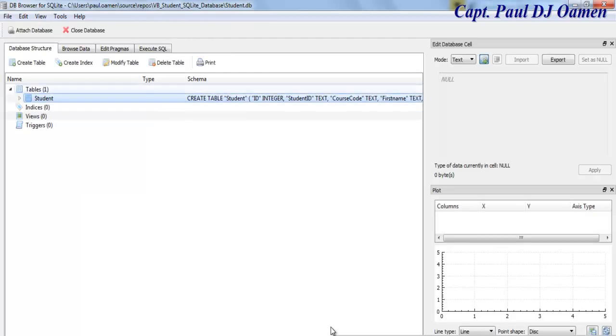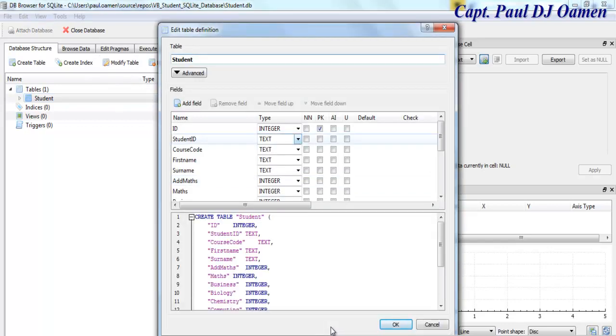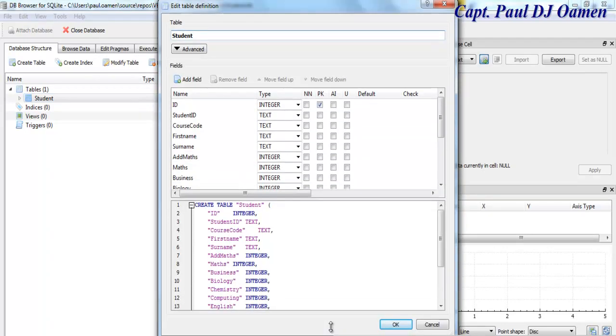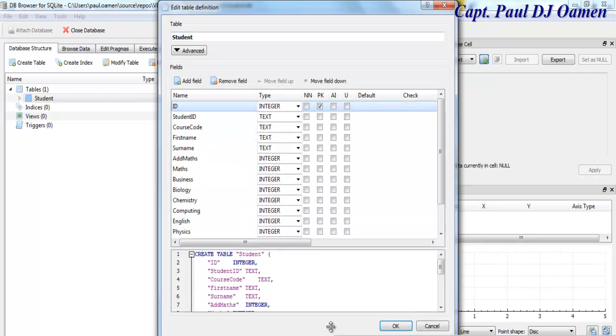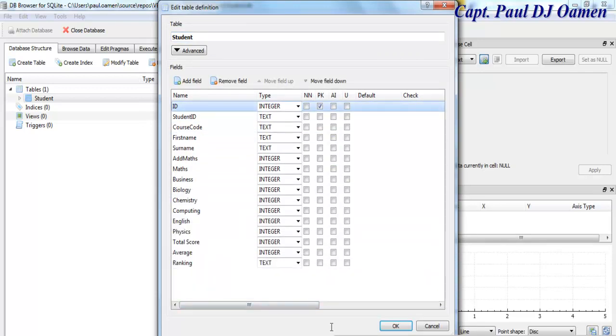Now select that and let's go to modify. Inside modify, I've added an ID, student ID. And that very student ID is now my primary key. It's not a big deal. It's what you guys can take care of. All you need to do is add a new field.